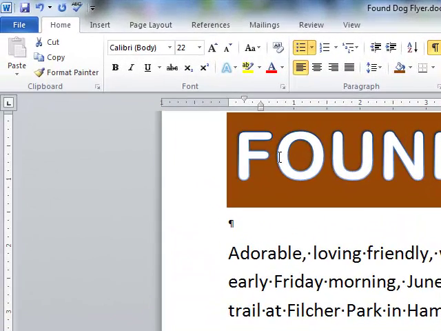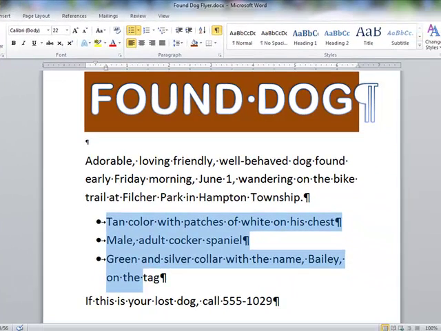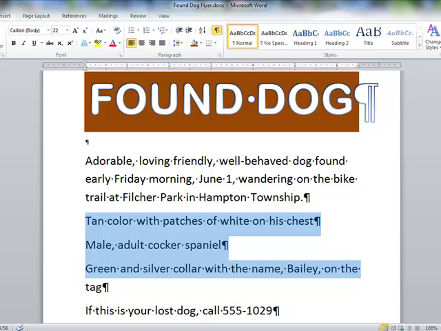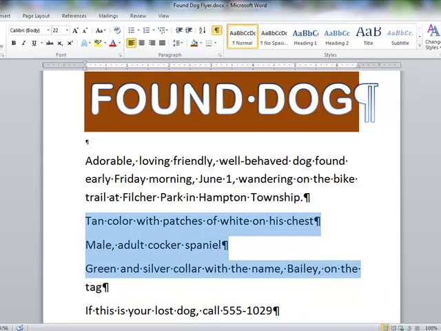Now here's something that's really cool, and I've done this a couple times already, and I didn't really explain what it is. Undo and redo. This is your undo button. Say you did something you didn't like, you can undo it. And then you look at it and you say, oh, you know what, I really did like that. You can redo what you did. Undo, redo, undo, redo.